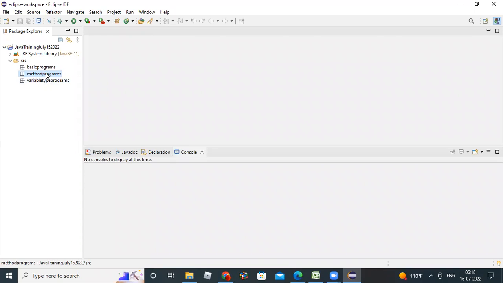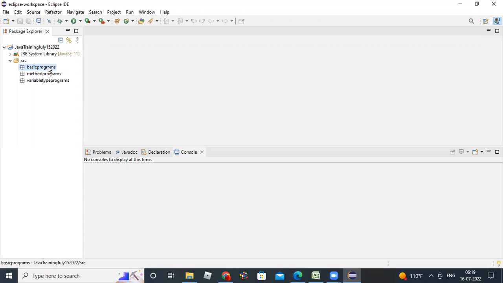That's what I was telling. Categorization you can do with this package concept. In the method programs package, only method related classes you write. In basic programs, very simple classes and interfaces you create. So that's how to create packages.